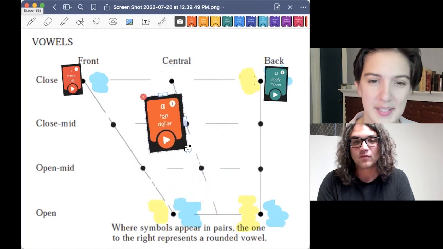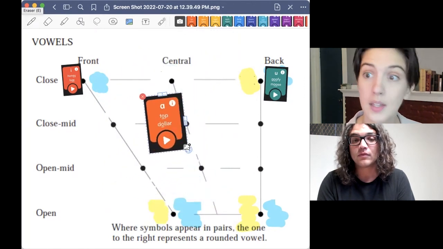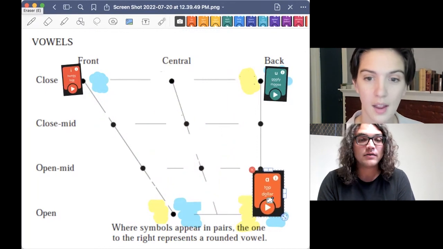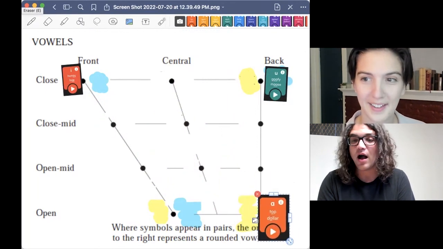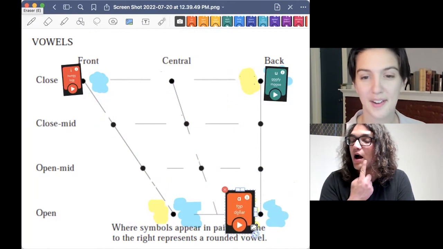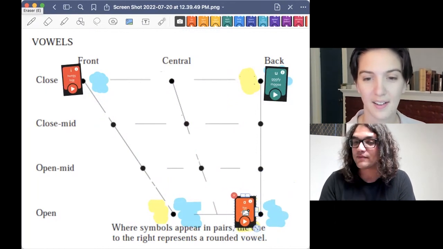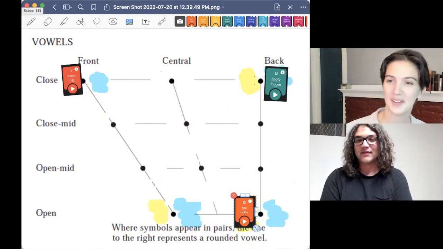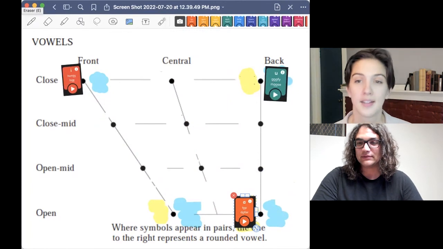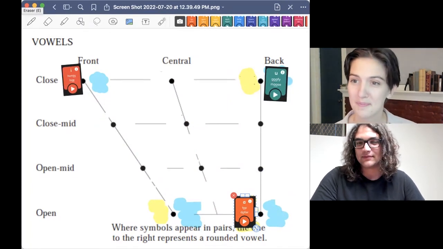And look at Josh's face as they make that. In the American accent of English, it's an unrounded ah. Very nice. Beautiful. Well done, everyone.